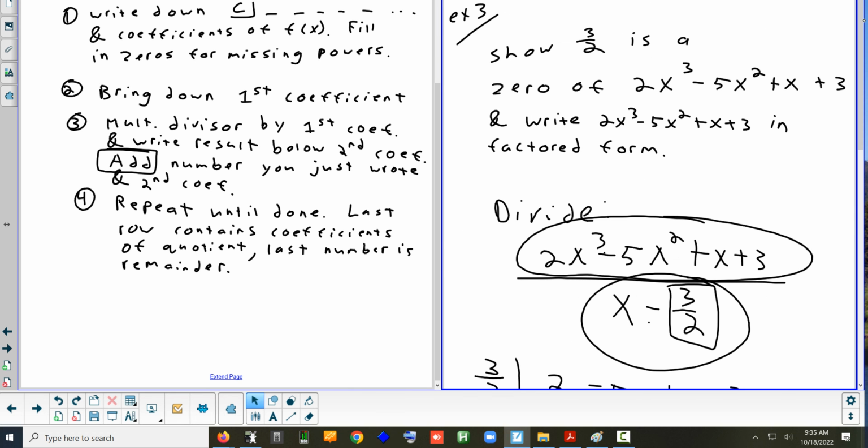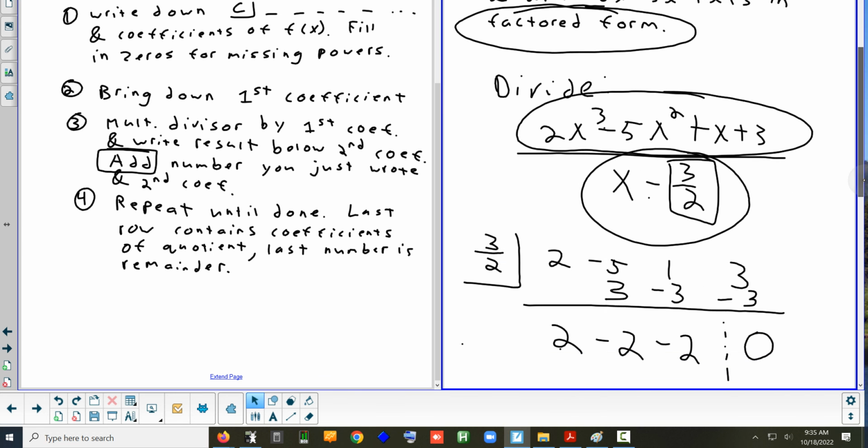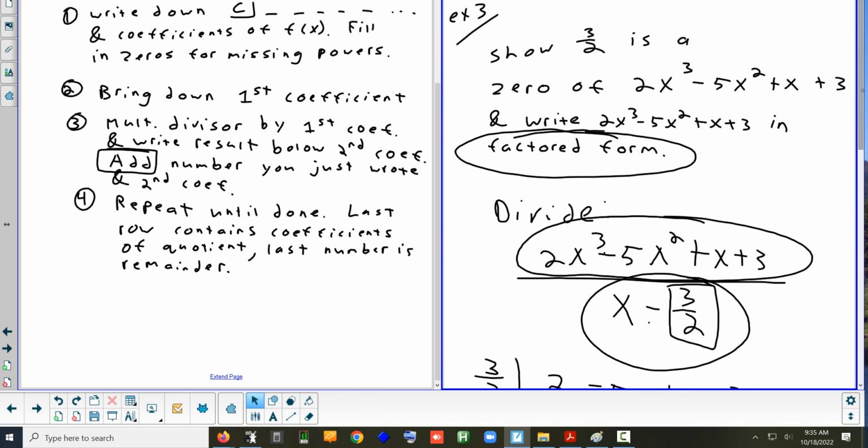Because originally that was part of the directions to the problem I wanted to mention earlier, but I said let's just do the division first, and I'm kind of working my way back to the original question. So if you wanted to write a problem in factored form, you have to divide by it and get that quotient. Now the key in this problem was they gave you the number 3 over 2. What if they didn't give you that number? How would you figure out the 3 over 2?